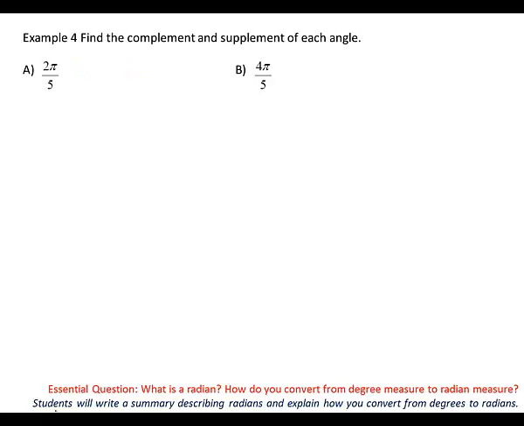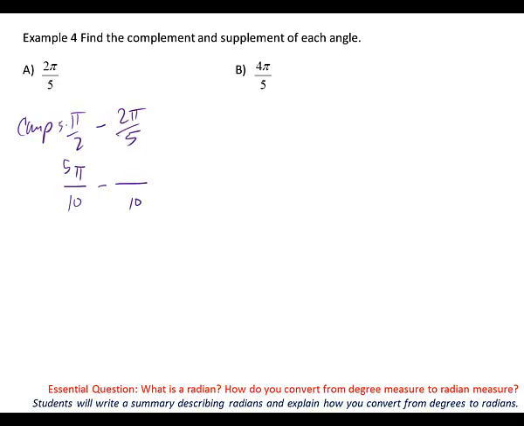All right. So, we're going to find the complement and the supplement of each one of those angles. We have to subtract from π over 2 to get the complement. So, my complement is π over 2 minus whatever the angle measure is. I need a common denominator — what would my common denominator be? 10. I'd have to multiply this one by 5, so I get 5π over 10. What do I need to multiply this one by? 2 — so 2π over 2; 2 times 2π is 4π. So, what's my complementary angle? π over 10 would be my complementary angle.